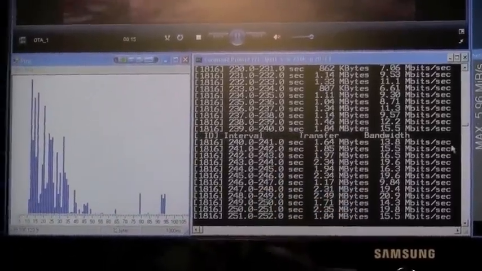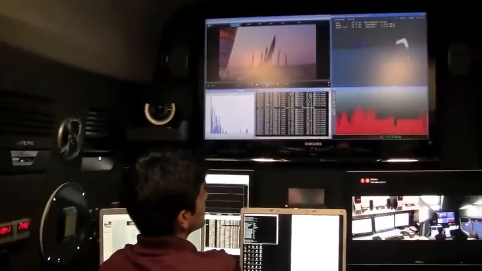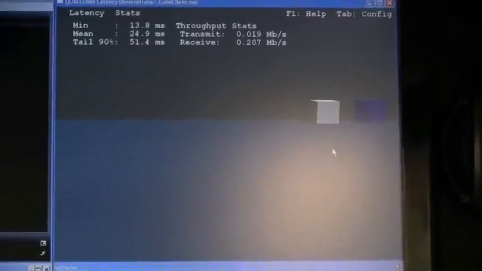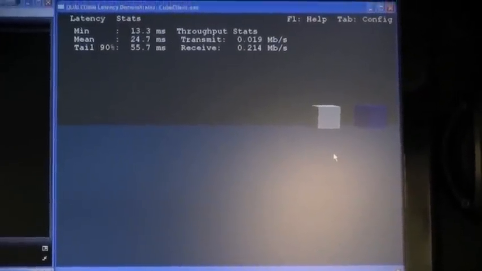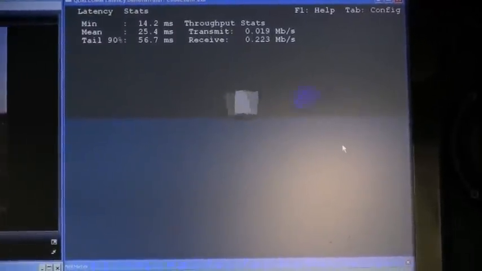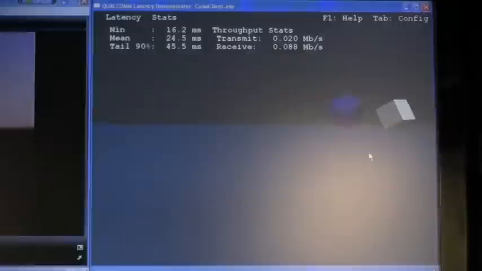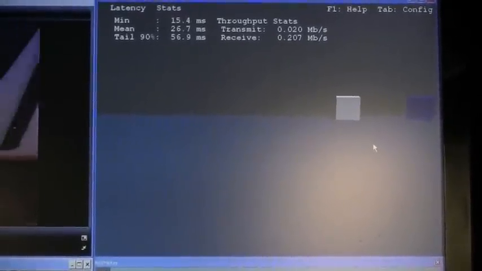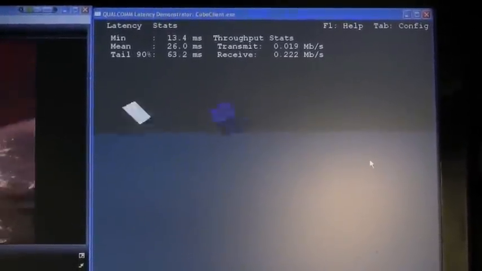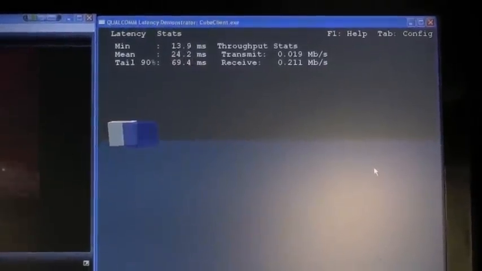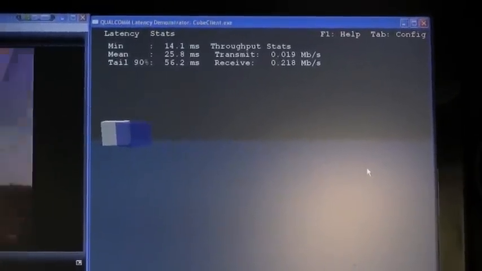And over here we have a gaming application. The white cube is running over the cell phone, over our UE, and the blue cube is running over the base station. The blue cube will try to catch up with the white cube, and the distance between the two cubes is the latency over the network. So it's more like a real-time application, and it gives you a visual perception of the latency. And this is the average latency, 24 milliseconds. As we drive around, you'll see that these numbers will change.